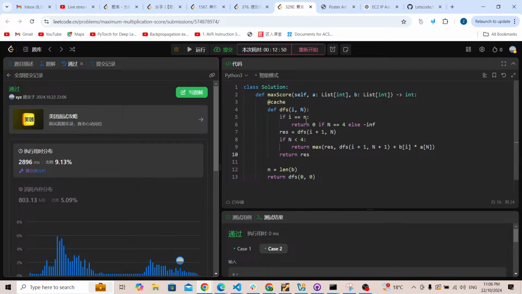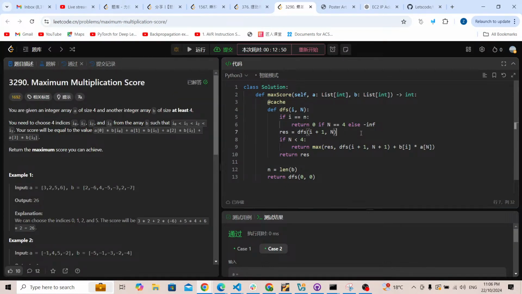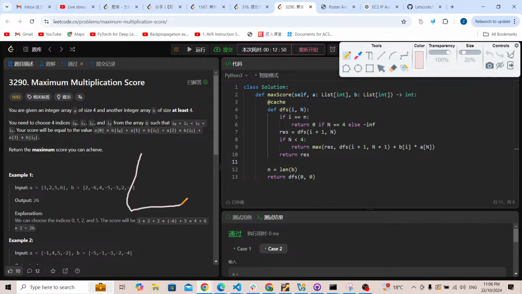3 seconds is okay because we use memoization, and in Python it is a little bit slower, but it is still okay for solving the problem, because basically we need to analyze the state and how to move to the next state. How can we make the state become a smaller state? From the beginning it's bigger, and then it becomes smaller and smaller until we reach the edge case i equals N, and until n is less than 4, and we can definitely solve the problem in this way.